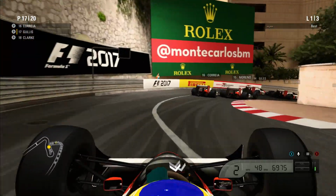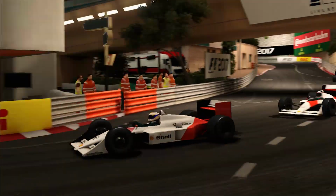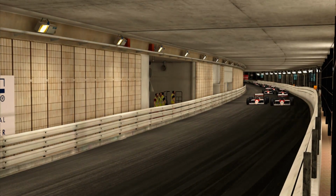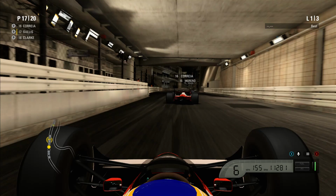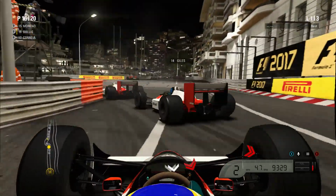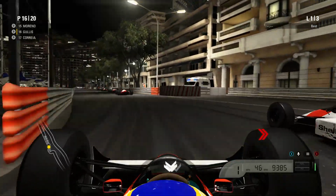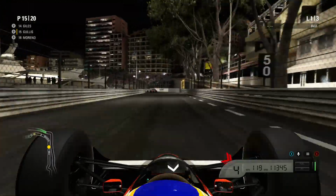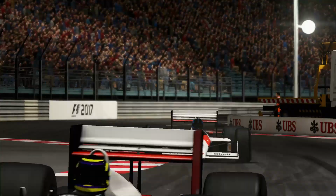He's going side by side with Moreno down in towards Portier. What can we do on these two drivers ahead of us? Nothing at the moment, but as we go in towards the tunnel section, we're going to follow right behind the McLarens. So there's four drivers going side by side down in towards the Nouvelle chicane. We're going to have a little look up the inside of a couple of them down into the Nouvelle chicane, braking very late up the inside. Then we get the outside into the next corner, side by side with this driver, still side by side down in towards Tabac. Can we get the job done up the inside? Yes, we can. And there we go, job done up the inside through there.